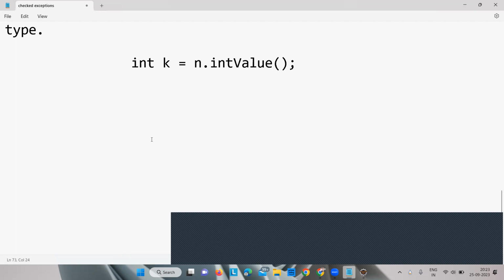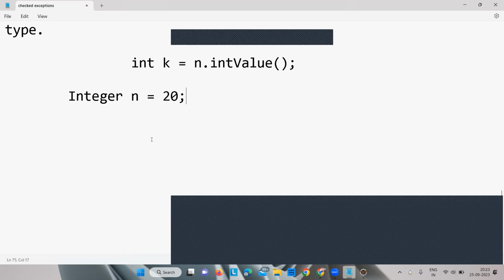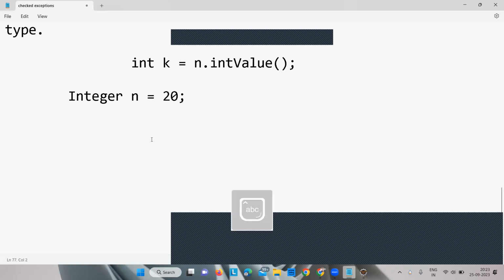For auto boxing we can say directly Integer n = 20, and this will become the object of our wrapper class. For auto unboxing we can say int k = n, and this is auto unboxing. This is how our wrapper classes work, guys.